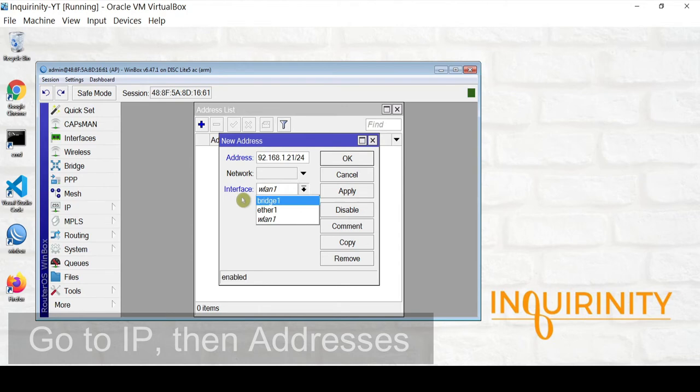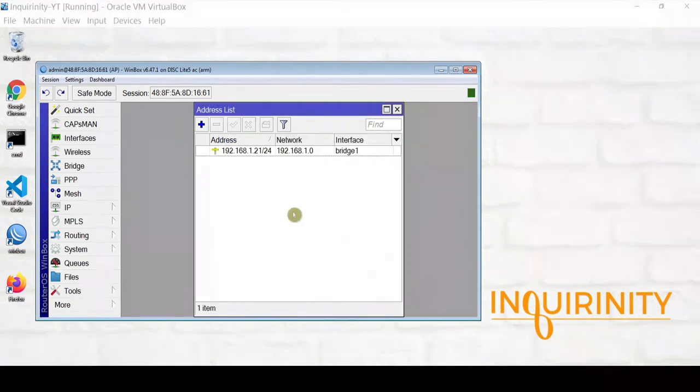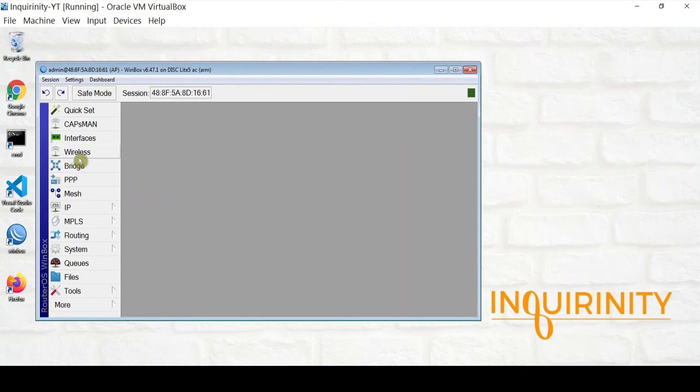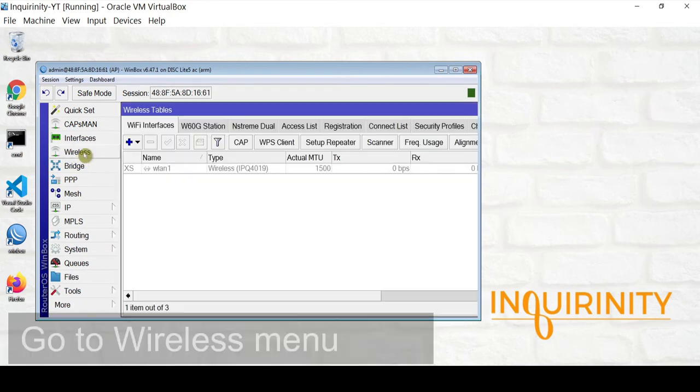So take note, we must select the bridge 1 interface, and after this one click apply and click OK. So the router identity is settled, the bridge interface and adding the ports to the bridge is done, and we have configured the IP address. So now it's time to go to the wireless menu and start configuring our access point.